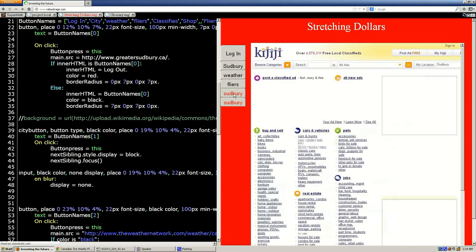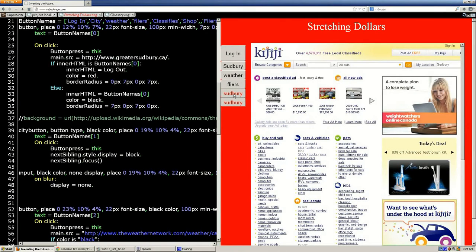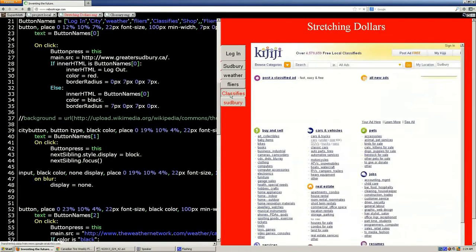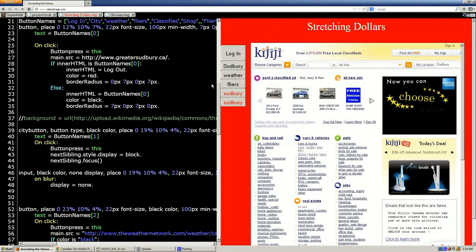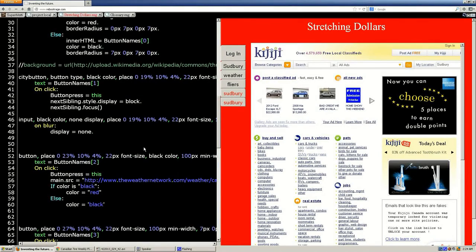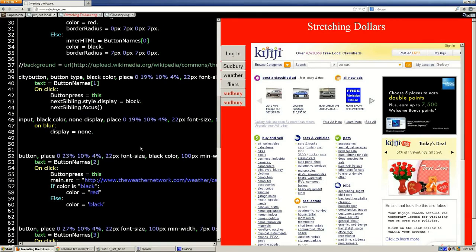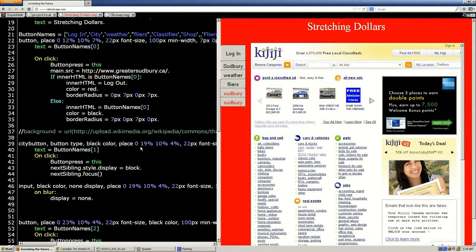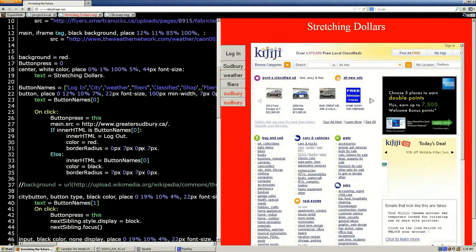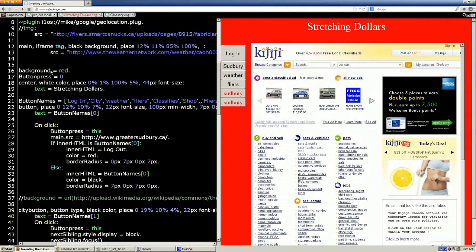Right. So when you do hit the second one, that's where you've got to say, if pressed button is not zero, meaning it's not the first time you press the button, it's the second time, because it's zero the first time. Yeah. No, it's one. So yeah, above. It has to be above where you set it to this. You need an if statement inside the on click.